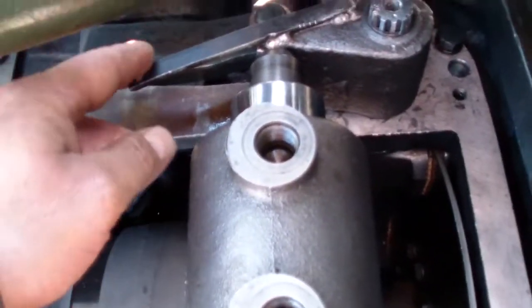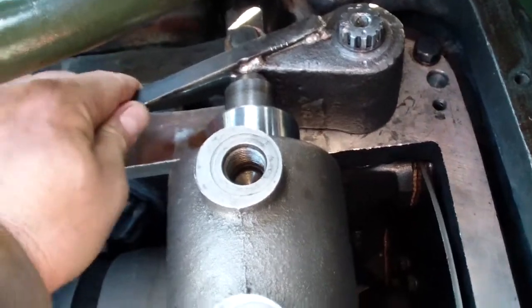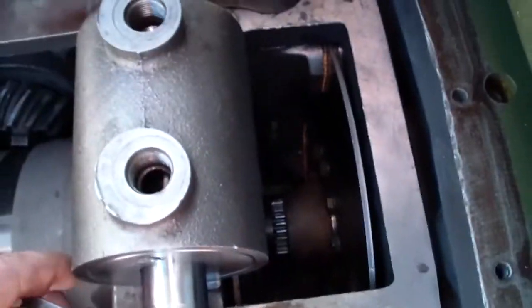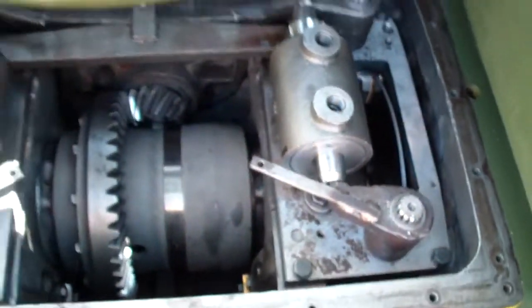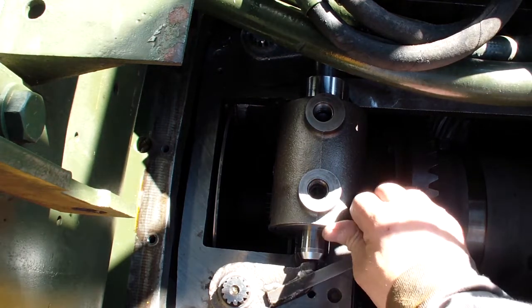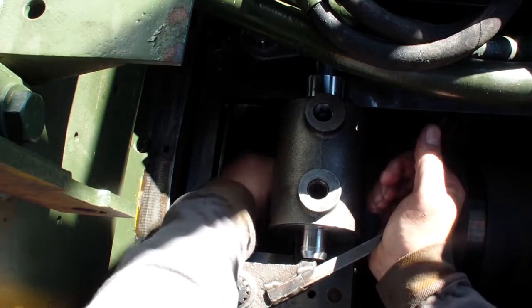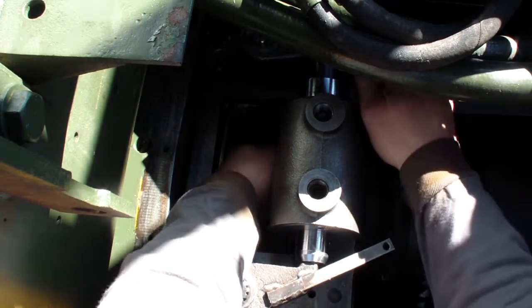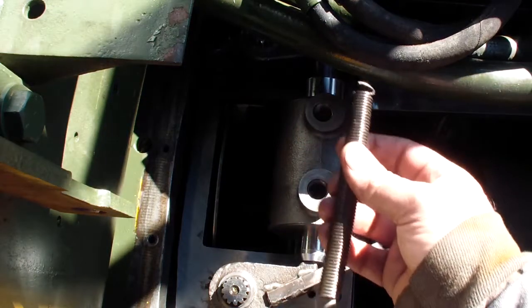With no spring installed over here, you should have just this much play. Less than 1/8 clearance. It's actually enough clearance. I have little play over here. When I release the clutch, I could move the disc. That's how it should be set. Now we install the spring.